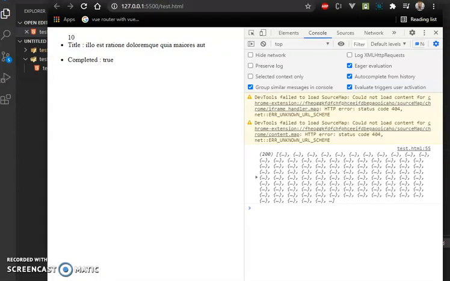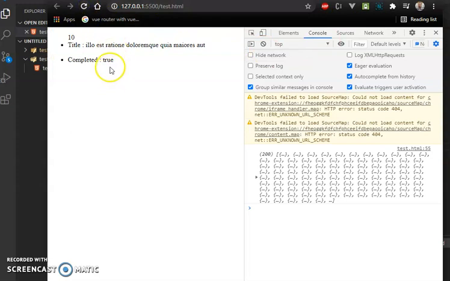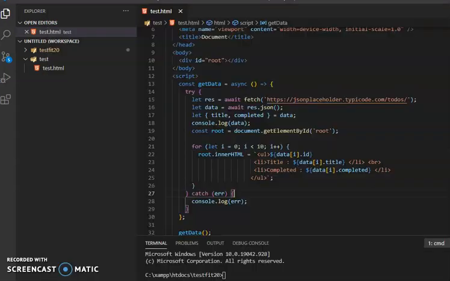I hope so. If we refresh, actually we only write the last one. And why did that happen? This is how innerHTML works.